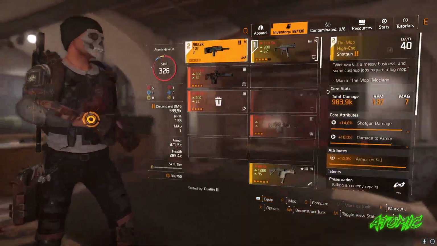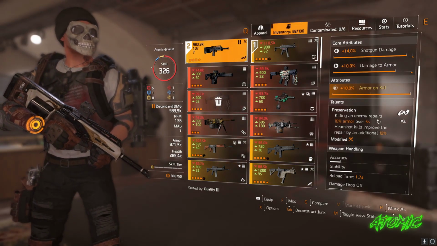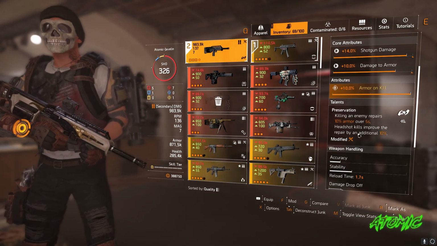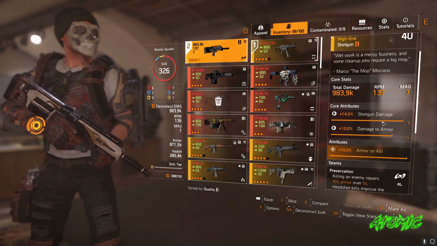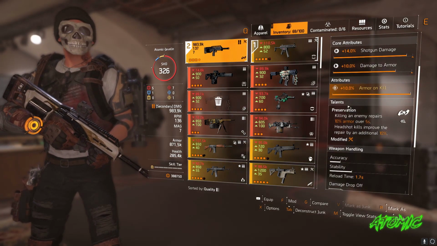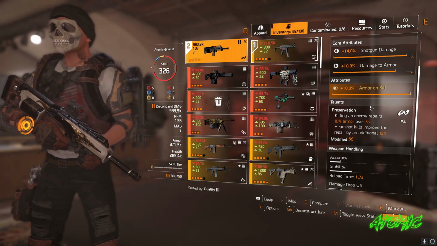And then I'm running the MOP with Preservation. So killing an enemy repairs 10% armor over 5 seconds. Headshot kills improve the repair by an additional 10%. So I get 30% just from using the MOP if I get a headshot, which is pretty easy with a shotgun.